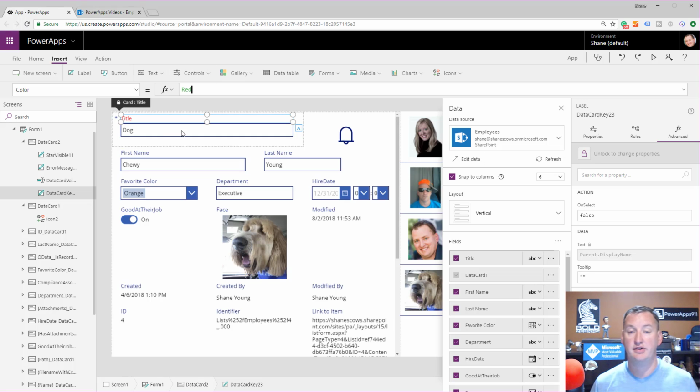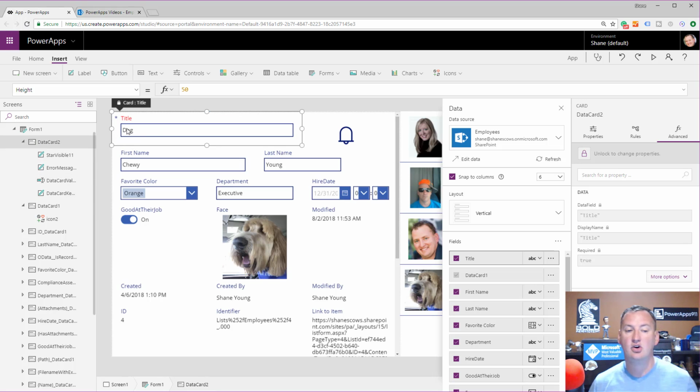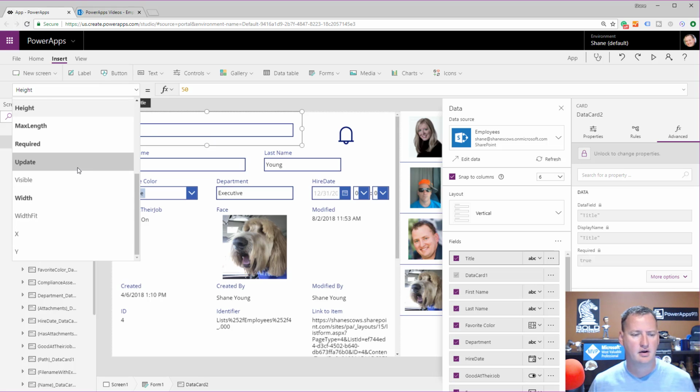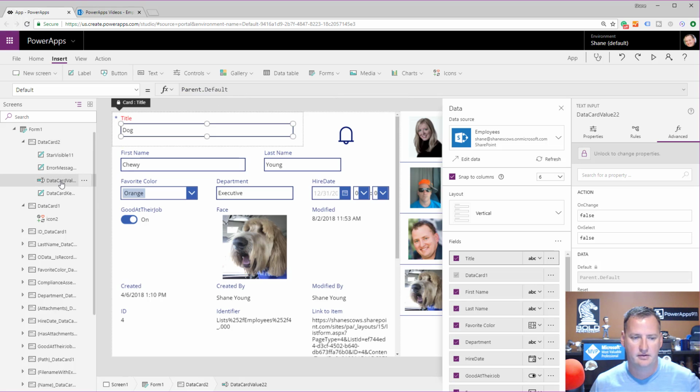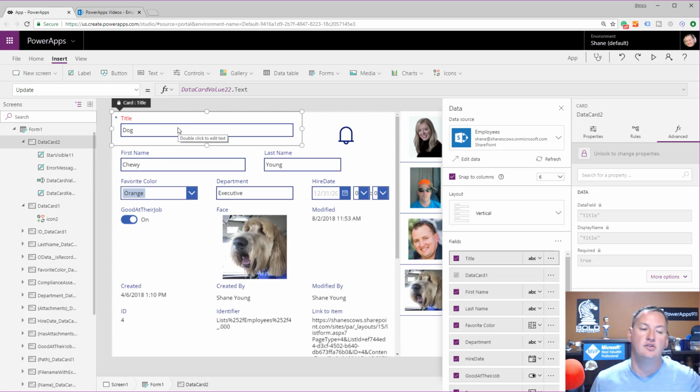And speaking of structural ones, and I'm not going to go down this rabbit hole, but make sure you also understand how this data card knows that when you put in dog here, it needs to write that back. This is a little preview of one of the more advanced things we'll cover later. But if you look right here, there's an Update property. What Update does is, when we submit this form later, this is what is going to drive it. We're going to write DataCardValue22.Text, which you're like, what is that? Well, that is this right here. It's going to write that text value to the data source, or edit the data source, or update the data source.